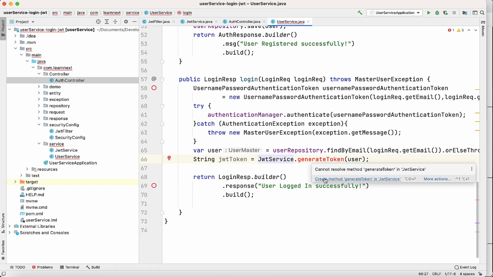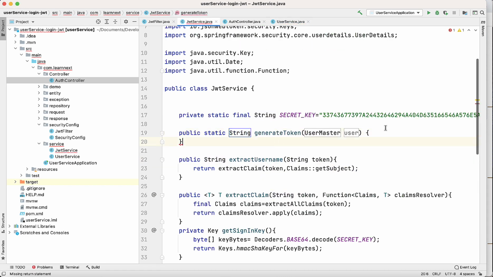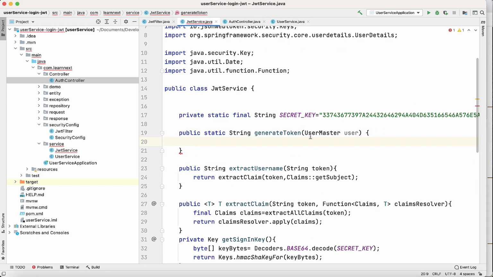So let me create this method. Here I have to find out this user data, and the user has the username, and I will set some expiry date.